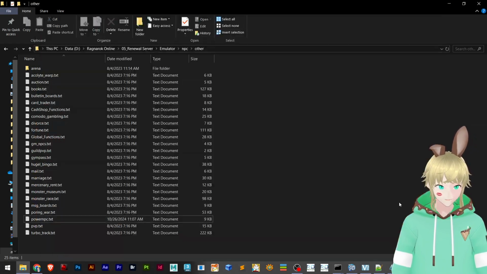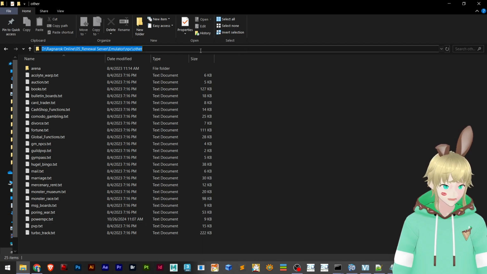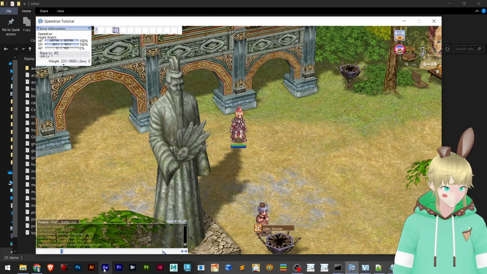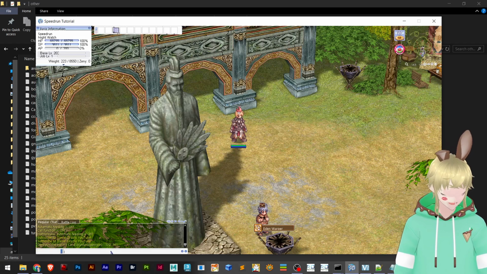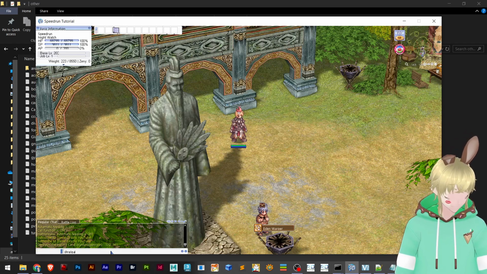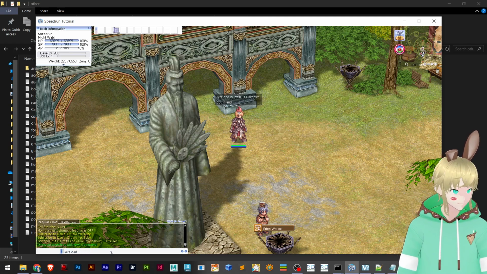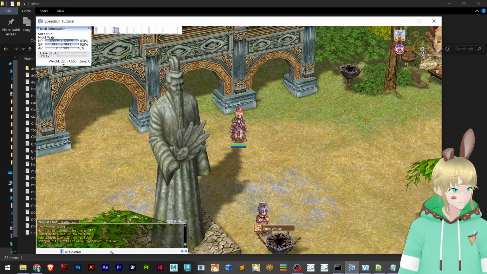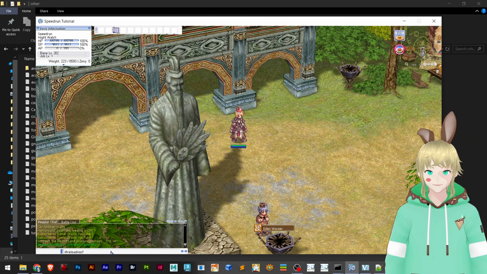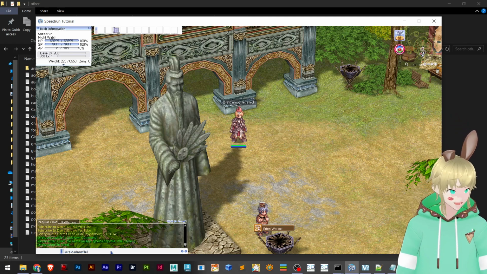So I can reload NPC file. Let's copy this too. Okay, I'll show you something cool. Instead of reloading the whole NPC, I can go ahead and add reload script file, NPC file, reload NPC. Reload NPC file. Yes, now I need the file name.